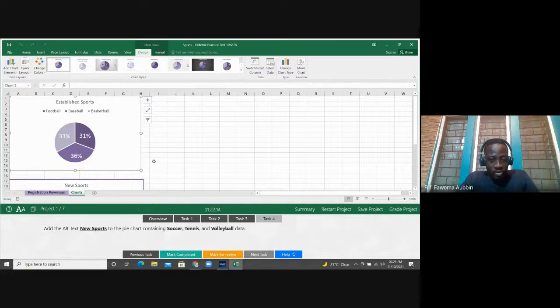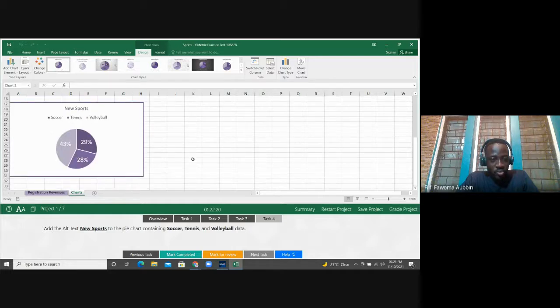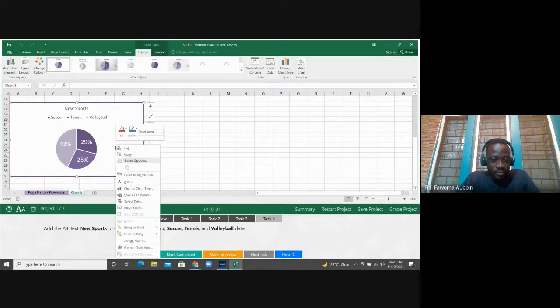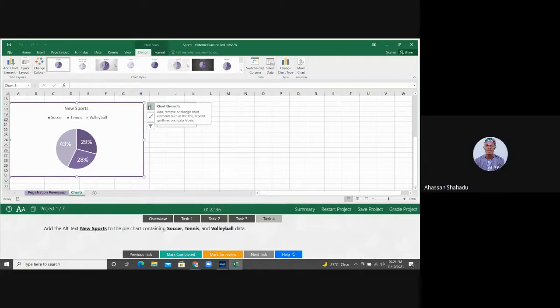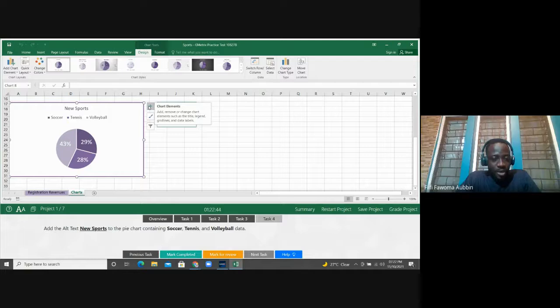Oh, I think I'm doing it on the wrong chart. I need to go to the news sports. Okay, the news sports. Okay, I'll do the right click. But I still can't find edit alt text. Are we doing it on the chart or the revenue? It is on the chart. No, I mean the alt text. Yes, the sheet is on the chart worksheet.